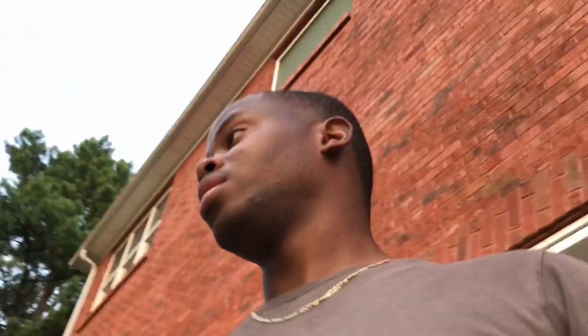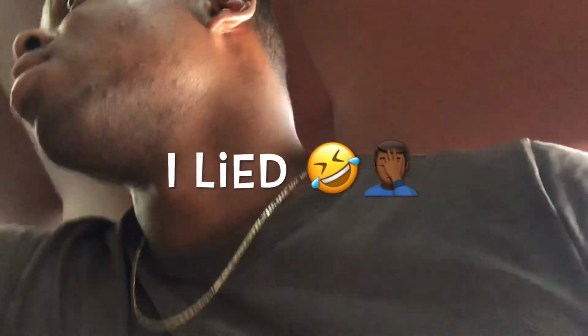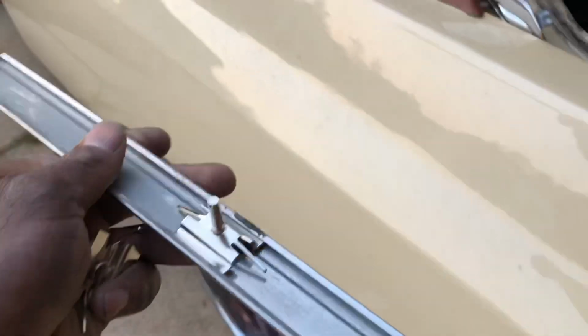So the sail panel trim, those didn't look too bad. I start cleaning those off, and then bolt them up. These ain't much work, at least it don't look like it. So we can do that in the back.